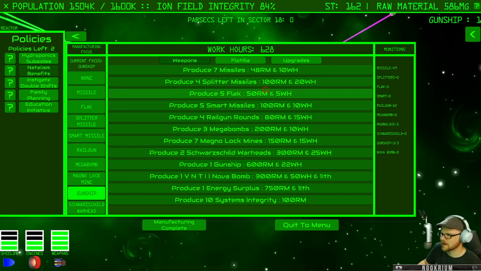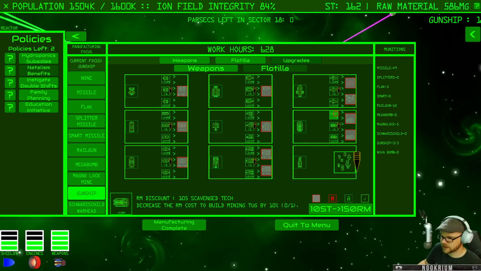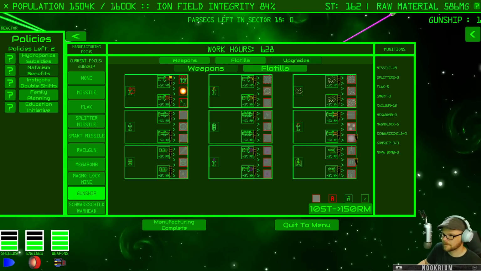I suppose like these Nova bombs do. Mining tug can do things like cheaper to build, increase the max number of mining tugs we can have, or decrease population allotment to build a mining tug. It's really just making it. That's all it does. Let's upgrade my missiles.